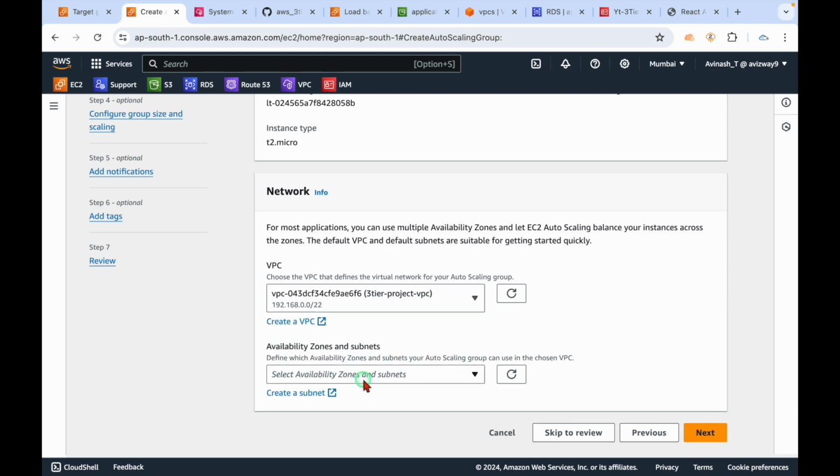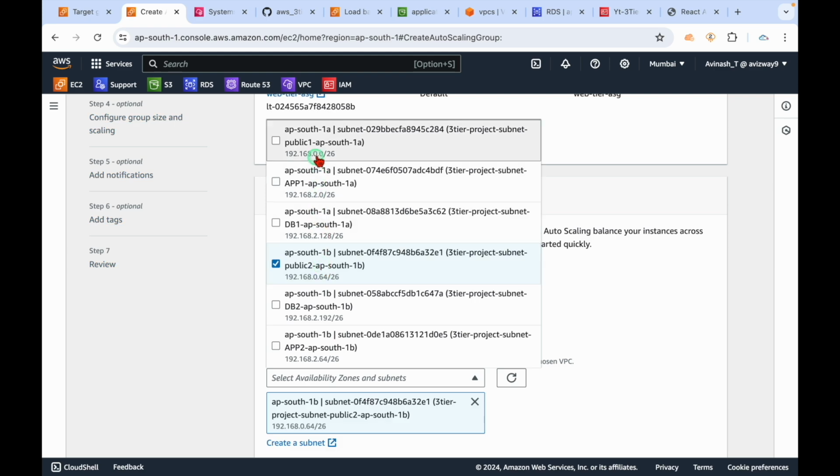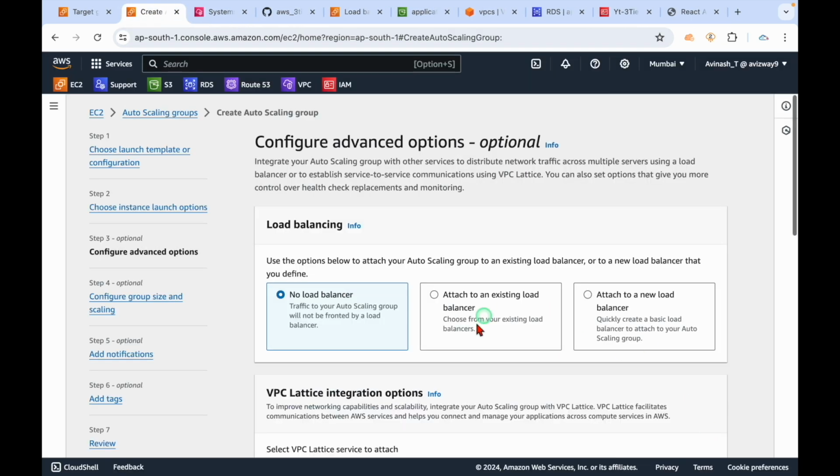Network, select your VPC, and for subnets you have to choose public subnets here. Why? Because it is web tier, right? So select public 1 as well as public 2. Then click on next.